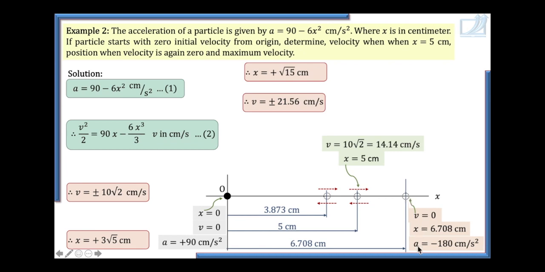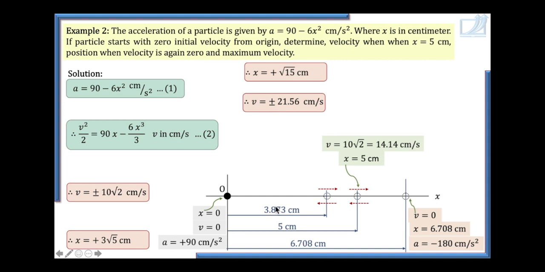If velocity and acceleration both are 0, then we should say that the particle stops. The particle has stopped here. That is what we can say when velocity and acceleration are both 0. But in this case, acceleration is negative. Even if velocity is 0, it is changing because it is an accelerated body, and this change is in the negative direction. That means it starts moving in leftward direction.